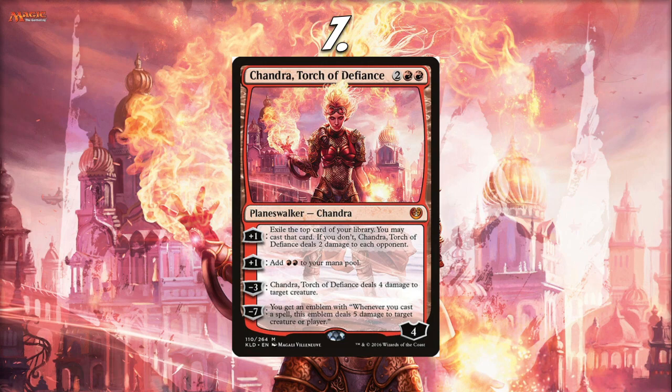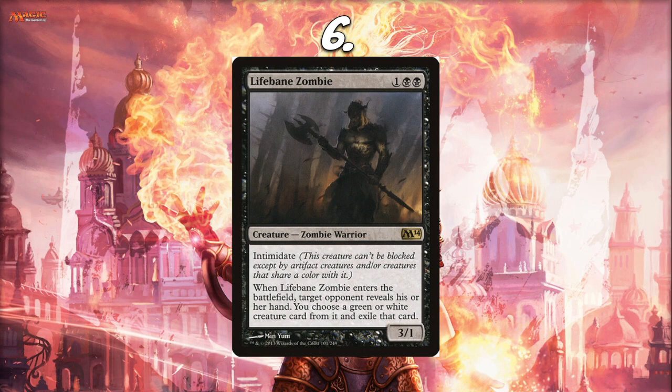All right. Number 6, we have Lifebane Zombie. A little bit of a throwback here. Since the format has started, I don't think I've seen a Lifebane Zombie cast. It's a 3/1 for 1 black zombie warrior with Intimidate.